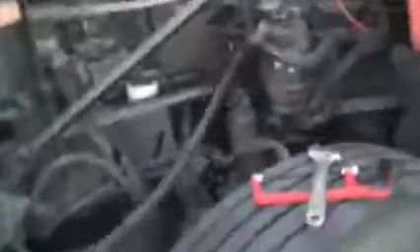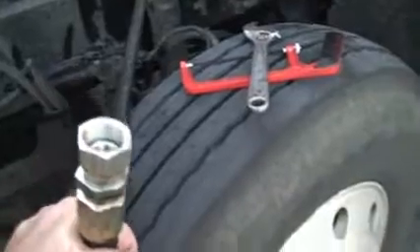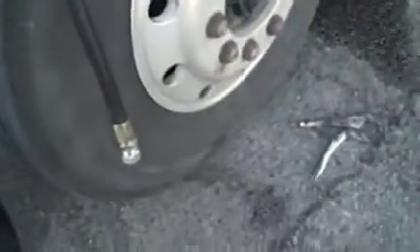I tried to cut that with a hacksaw — not a chance. It didn't do nothing but nick the covering on the hose. This hose is so freaking thick. So I'm going to just loop this around and hook it up. For right now what I've got to do is fill this line up with that diesel fuel — it won't take the port. That'll keep it from trying to pull it, you know, eight feet, and that'll help a little bit.